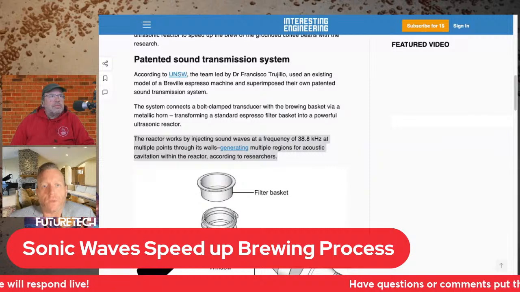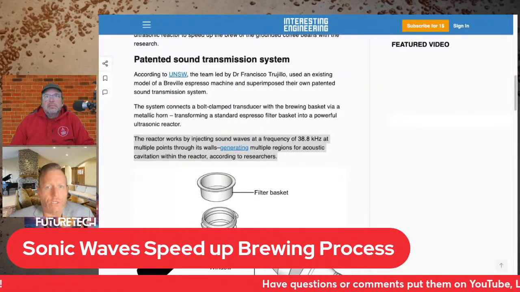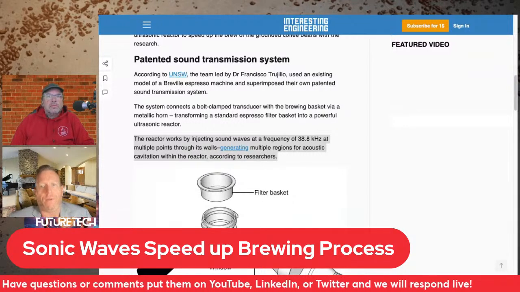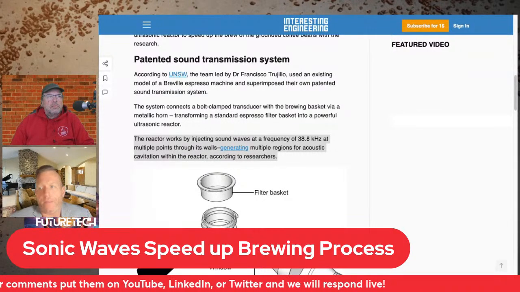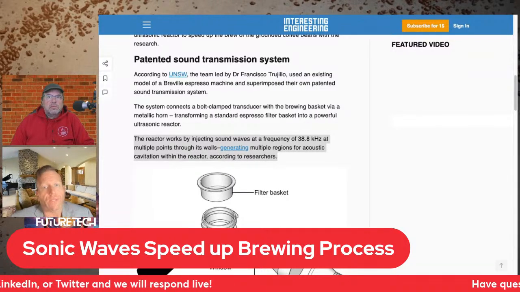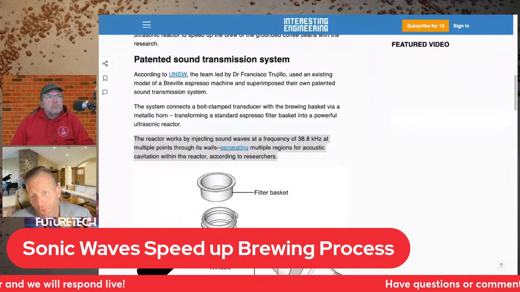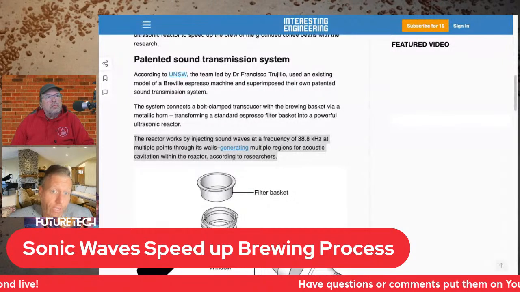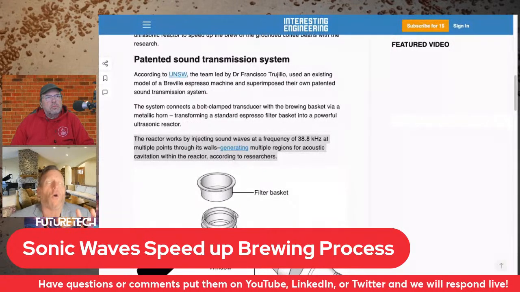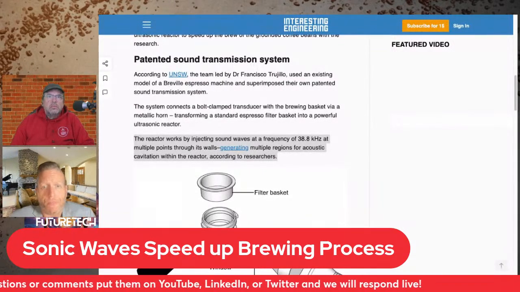Obviously, we're talking about over-extraction and sub-compounds. The rapid process provides less time for the subtle flavor development over hours, which is why this might not be the best solution, but who knows, it might. The other thing is uneven ultrasonic wave distribution could create inconsistent extractions. The intense process may strip aromatics and alter the mouthfeel.